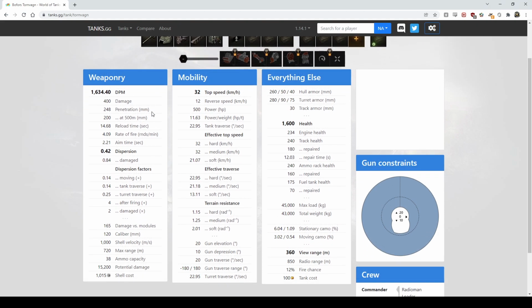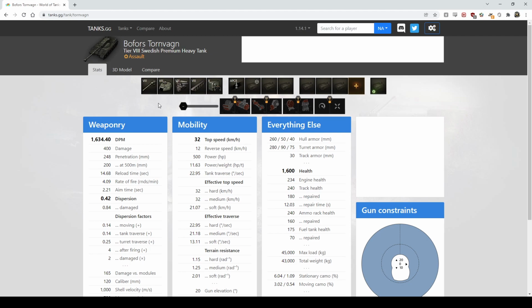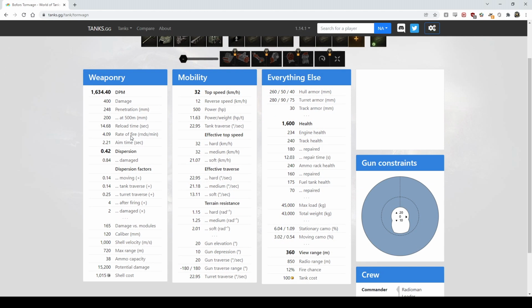But understand, there's a whole lot of bad about this tank, and you're going to say, why would anyone play this? I'll show you why later. So, okay, the DPM is god awful. Oh my god, it felt like I had to wait for an eternity and a day to shoot, because it is like a 14 and a half second base reload for 400 damage. You'll feel that in the replay. It just seems like it takes forever.